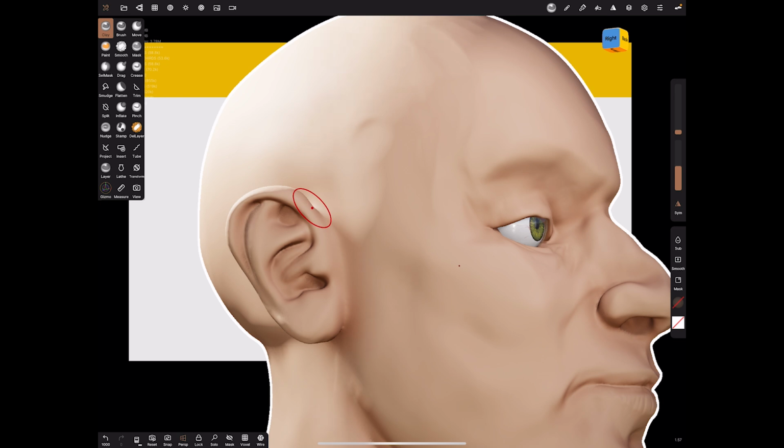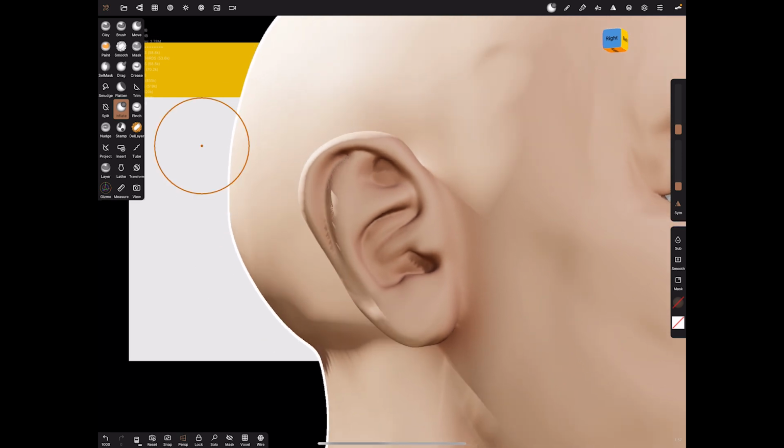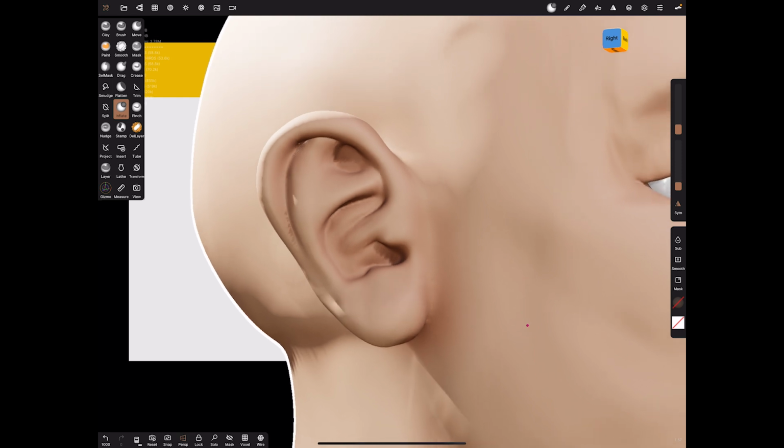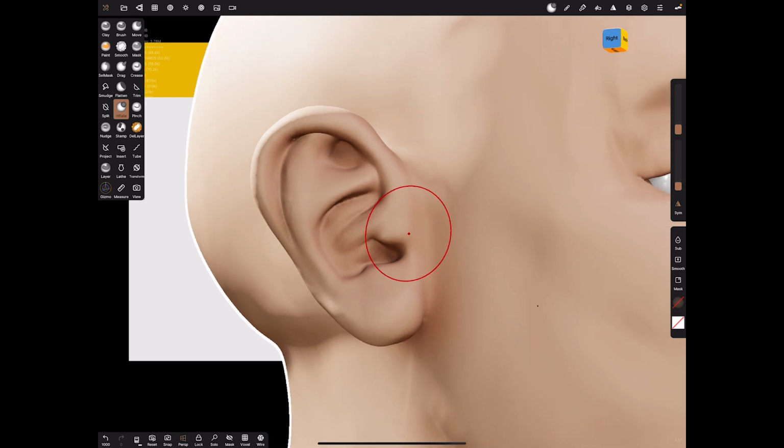Now, what I do like to do is do a little bit of an inflate. And you'll see why I do that if I show you down here. If I inflate around here now, just around the edge, it's going to bring that outer cartilage over the top of the inner cartilage, and it just makes it look a little bit more realistic.